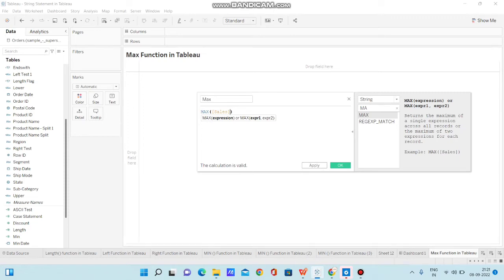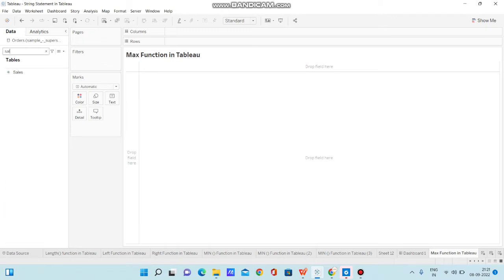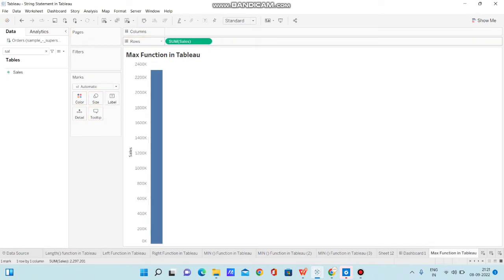So let me click on OK and bring the sales column first to the row shelf. I have brought in the sales field. In Tableau, as soon as you bring a measure, it will perform an aggregation operation on top of that. Here it is performing the summation on top of sales.